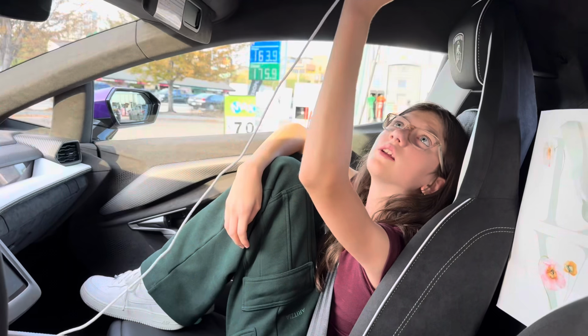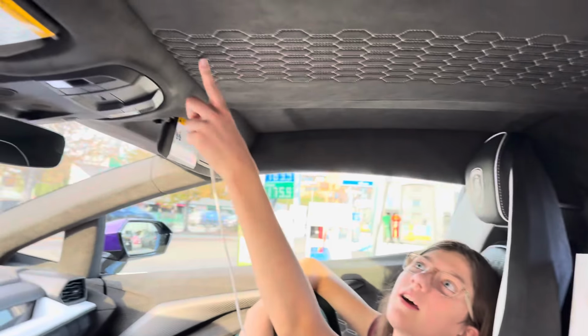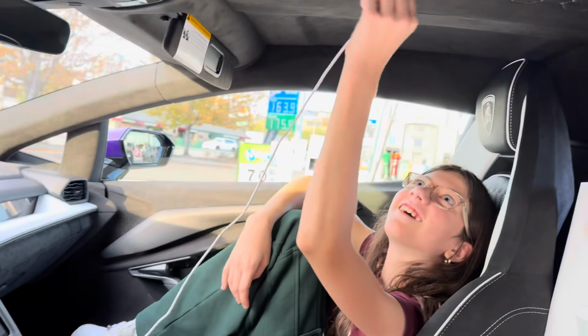Technology, man. You want a water? Or do you need something from the store? What are you doing? It looked like you're plugging the thingy because you're holding onto the cable.